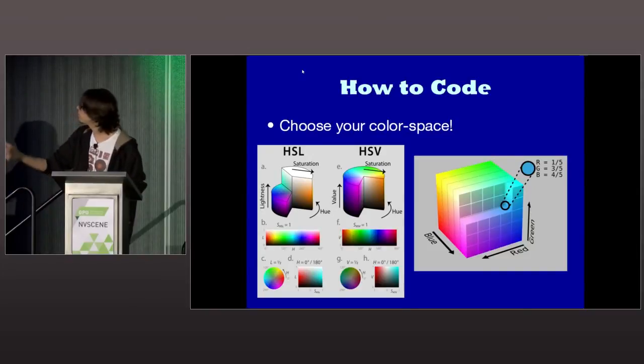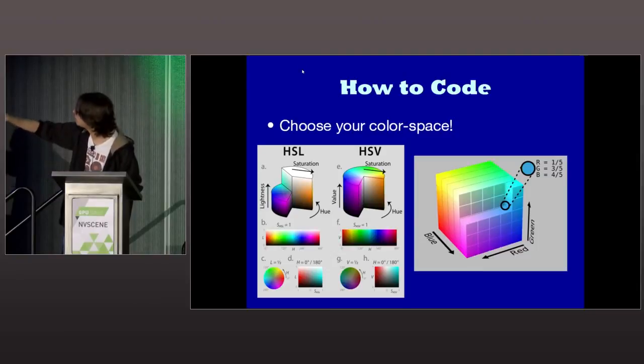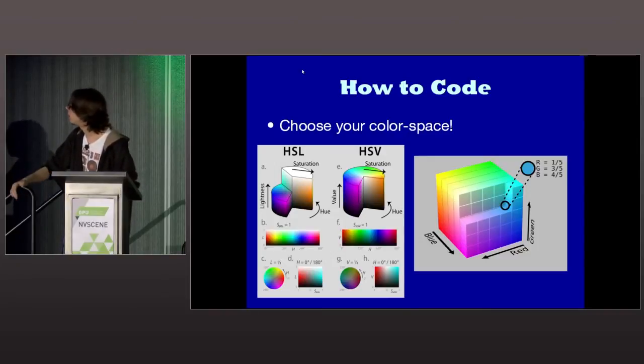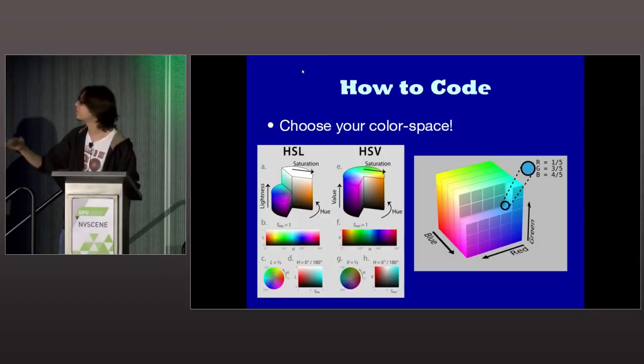But for both the HSV and the HSL, the difference between those, maybe you can see, is that you're either at the maximum luminosity or value, you're either fully saturated or you're just white. And both are kind of not optimal. They give either too much importance to saturated colors or too much importance to the white.